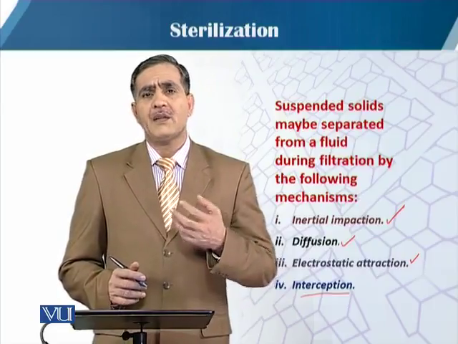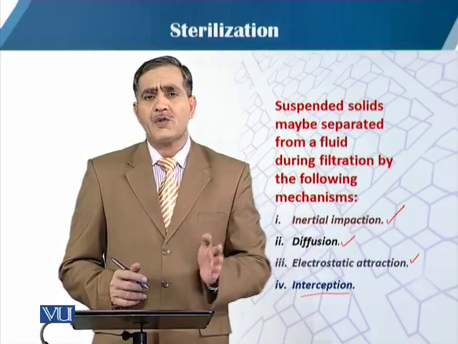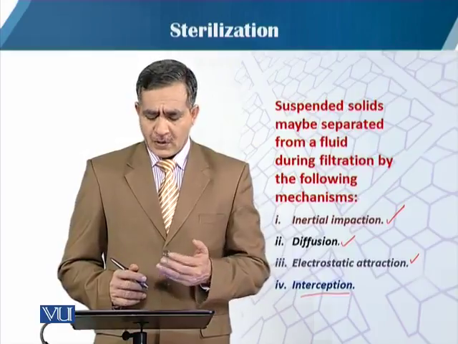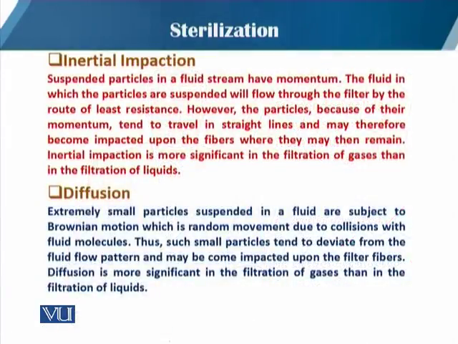Mostly when we say filtration, the actual method is that something has to pass through a membrane. So we will talk step by step about all these mechanisms involved in filtration. The first one is inertial impaction. So what is inertial impaction? In this, the suspended particles in the fluid stream have momentum. The fluid in which the particles are suspended will flow through a filter by the route of least resistance.